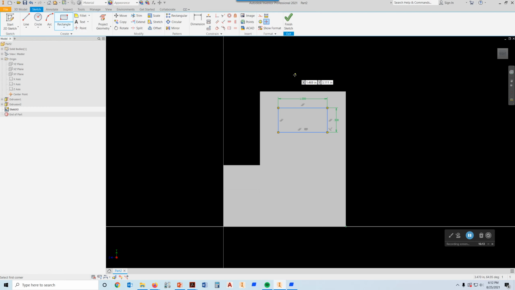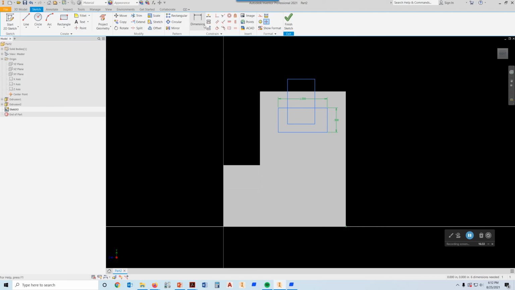But I'm still in the rectangle command, so I'm just going to come up here above my object, pick a point, come down into my other rectangle and pick. And I didn't even define that one with any dimensions. At that point, I'm going to press escape, and that gets me out of the rectangle command.